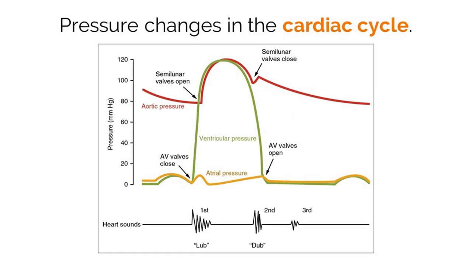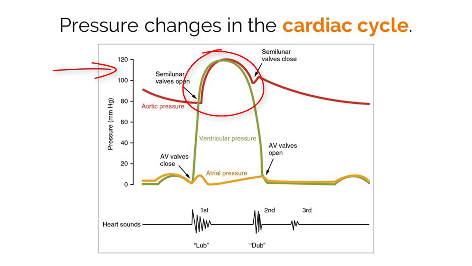As the heart beats, there are different changes in pressure within each chamber. This graph shows the pressure changes in the atrium, ventricles, and the aorta during the different parts of the cardiac cycle. Notice that atrial pressure is consistently lower than the pressure in the ventricles and the aorta — this is because the atria only need to push blood to the ventricles directly below them, which does not require much pressure. The ventricular and aortic pressures are very high at the same time, which is when the ventricles are contracting.